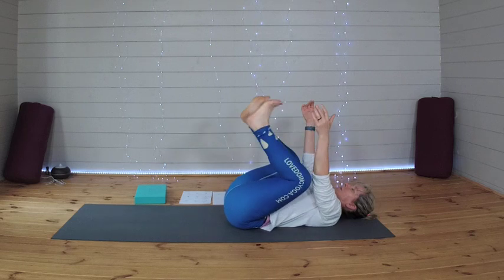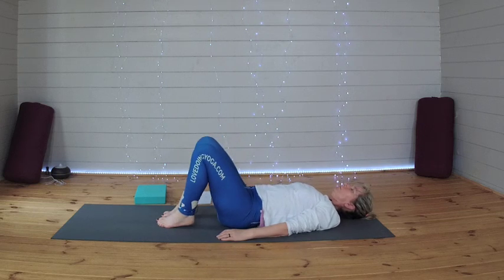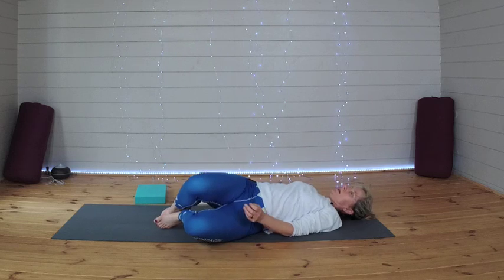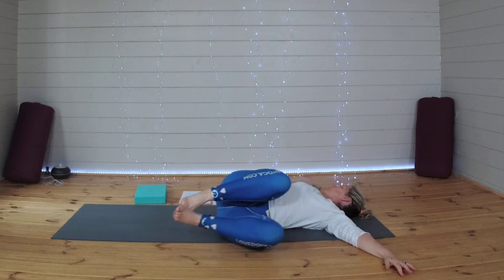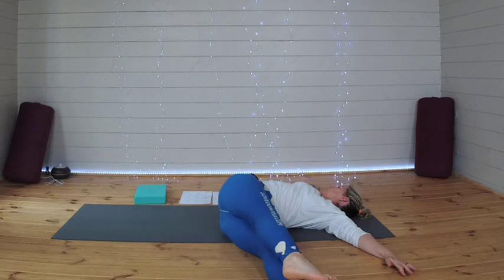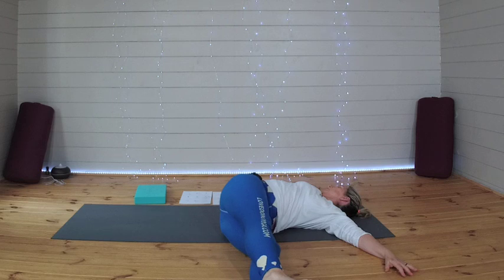And then releasing the feet, let the legs come down onto the mat. And let the knees fall down to the left, bringing the arms into a T. If you have the space, open the legs out so they're almost at a right angle. One more breath on this side.